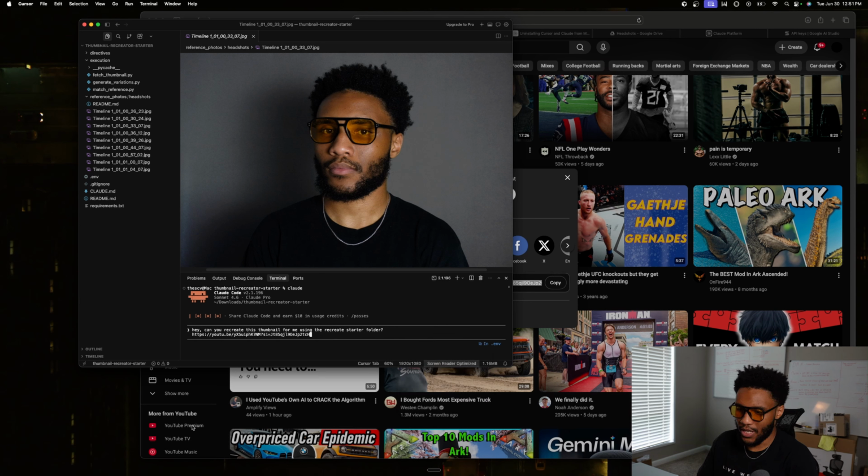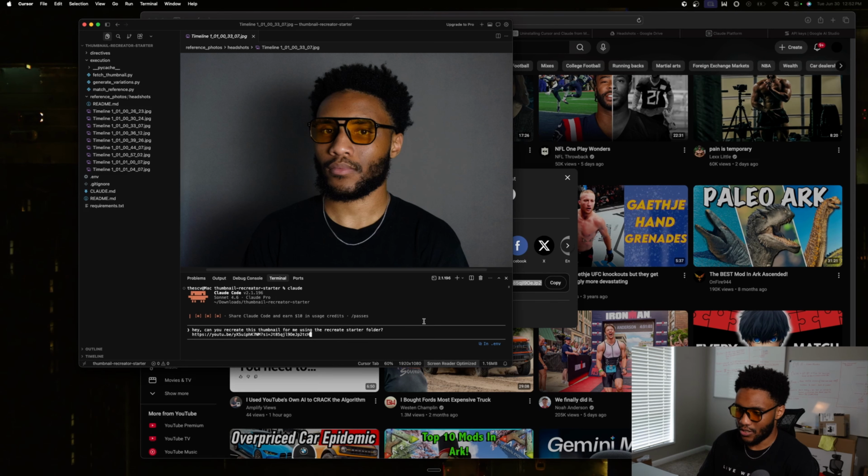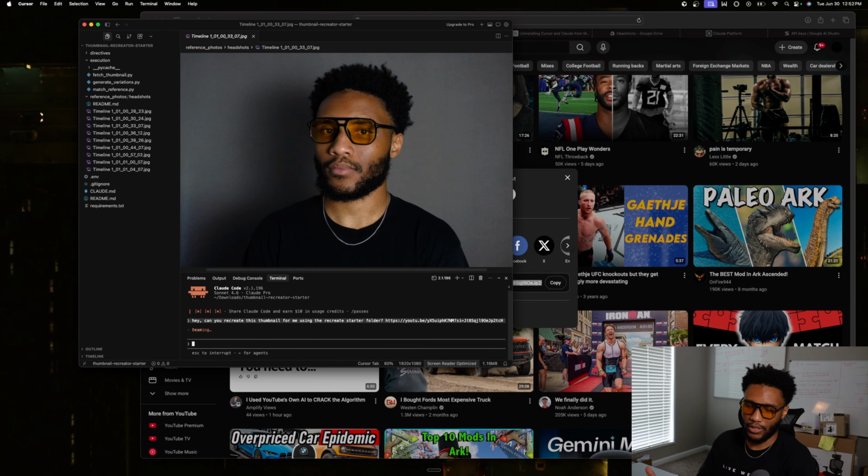So now this is what's gonna happen. Once we hit enter, it is going to start the script and start running this. If it is the first time, expect it to do some initial setup. It asks you to set up things like download certain dependencies. Dependencies are basically extra stuff that it needs in order to run properly. You just want to hit download, okay, and it's going to download the dependencies that we need in order to run this. But for now, we are going to hit enter and see how it looks.